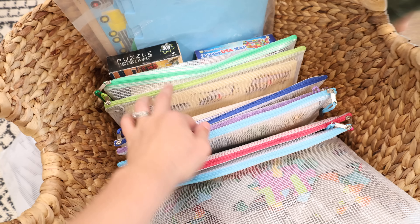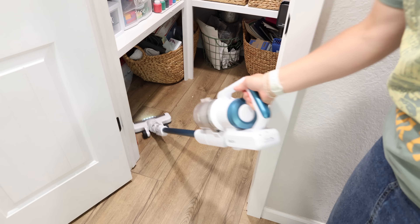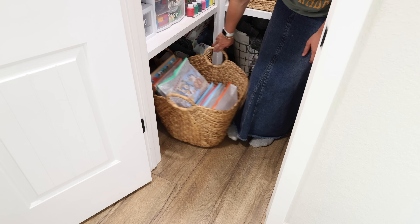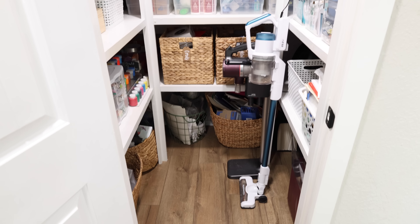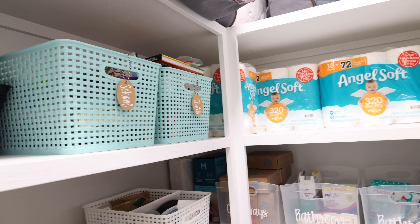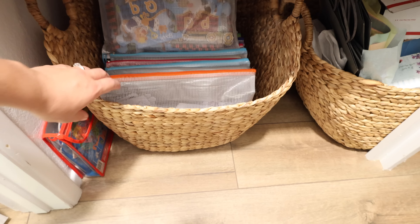That large puzzle in the back is the only one that's not in a bag, so if the pieces fall out into the basket we know which puzzle they belong to, but this is looking so much better — something I'd been wanting to tackle for a while. After that was done, I vacuumed the floor in this closet, and now it's looking much better in here as well. Just taking a couple of minutes to quickly clean up and reset a closet helps the space stay organized, because once you organize a space you can't expect it to stay that way forever. You'll have to come in every couple of months, put a few things back in their place, and maintain the space — especially an area you're using every single day.